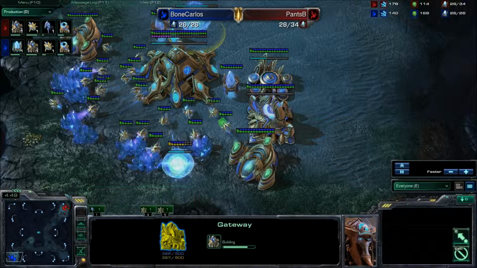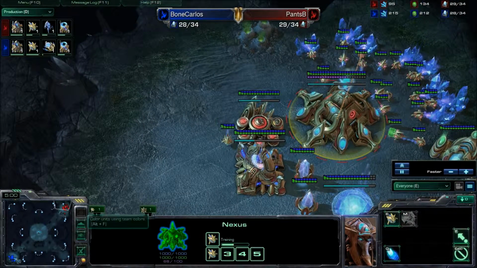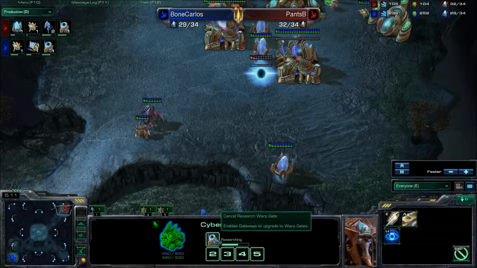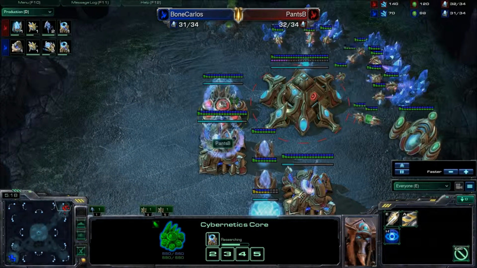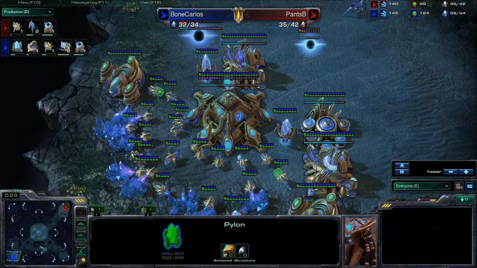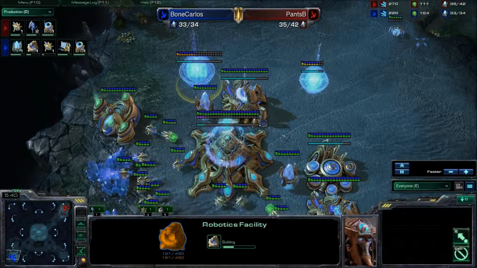Another gateway coming out for both players, as we can see that warp tech is about halfway done on both sides of the camp. A lot of chrono boost being saved up on the Nexus on Pants' side as well as Carlos. That chrono boost is going to be spent down by Carlos to make it so that that warp tech comes out quicker. Warp gate is one of those upgrades that you just can't live without if you're a player on any skill level for Protoss. It's just like Zergling speed or a majority of other techs, where you're not playing to your full potential if you allow yourself to get to the mid game without that specific upgrade.